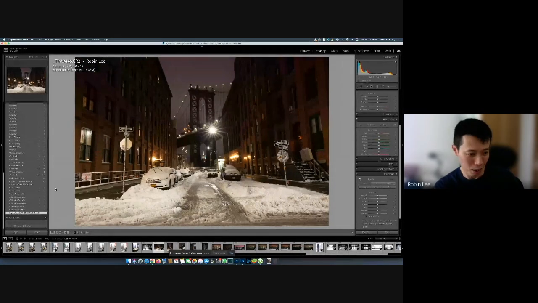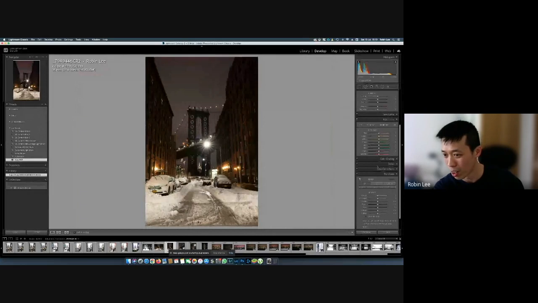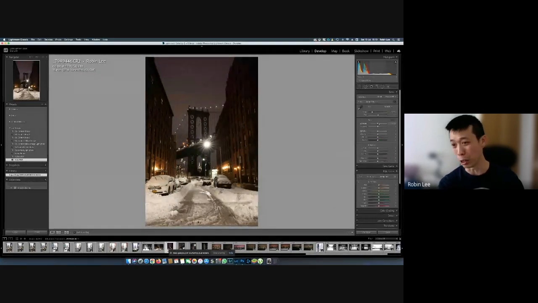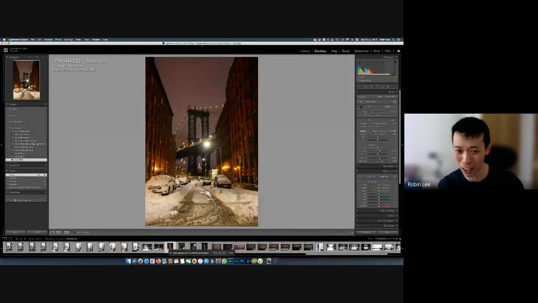I don't want to play with this one. Hang on a second. If I use this to do what people normally do, which is increase saturation and then increase the vibrance, maybe clarity, and then people like to increase the shadow, reduce the highlight, and then maybe a bit of white, the black, okay.